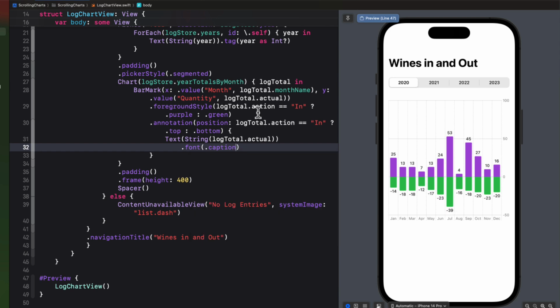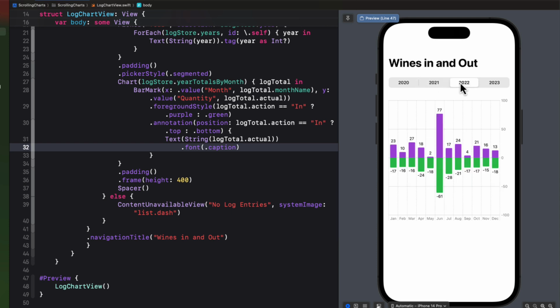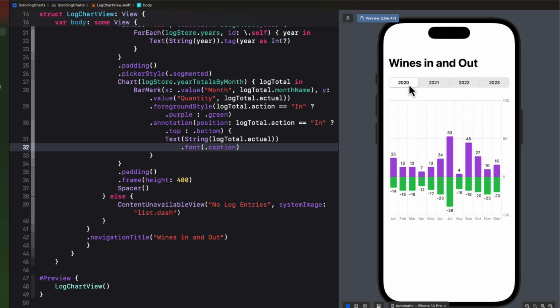And now you see tapping on any one of the segments will take me to and present a different year. Well, that's the end of this first part, but there's nothing new here. The problem I have with this chart is that when I select a new year, the chart axes change because there are different highs and lows. And this is not a particularly good effect because we lose perspective. Also, if I want to compare months that are adjacent to each other but in different years, I can't see them in the same screen. I have to jump from one segment to the next. So I'm going to change that in the next section.